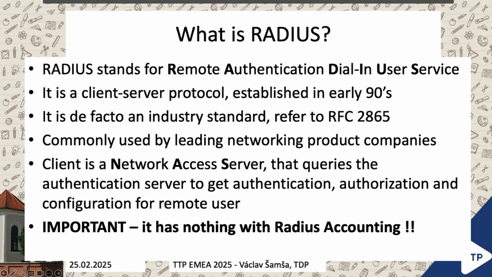So just to remind you what radius stands for, it's Remote Authentication Dial-In User Service, and it's a client-server protocol invented or established in the early 90s. You can refer to this RFC if you want to learn more, but you do not need it for authentication. This is just for your reference. I put all the information here. And the client, you know, is generally named Network Access Server, NAS. And when you want to get in, that server uses the radius protocol and queries the authentication server to check, you know, provide your username and password, and then you get authorized and configured. That's important. Also configured. So not only for the authentication, but also for configuration, what the user can do or what the client for the user can do.